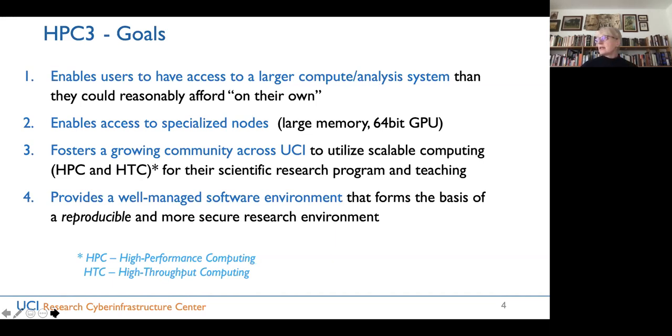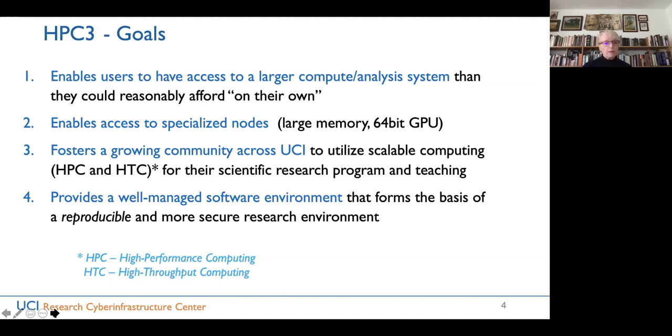You might have a single server in your lab that can have quite a few CPUs or maybe even GPUs, but you still cannot get access to many, many nodes as we can provide with the cluster. We also provide access to specialized nodes with high quality 64-bit GPUs and a few nodes with large memory.